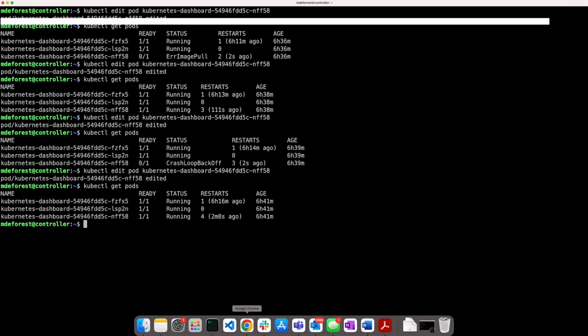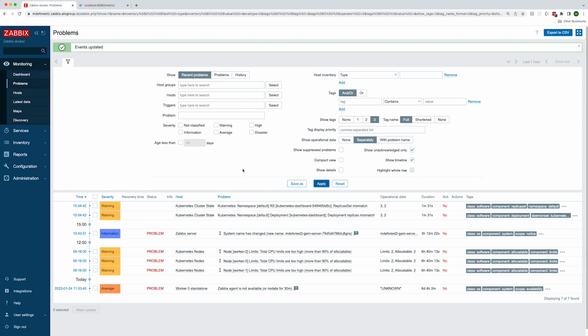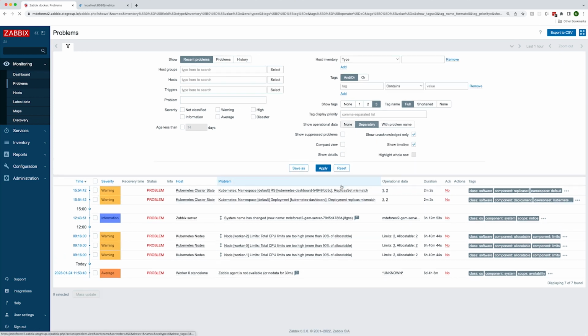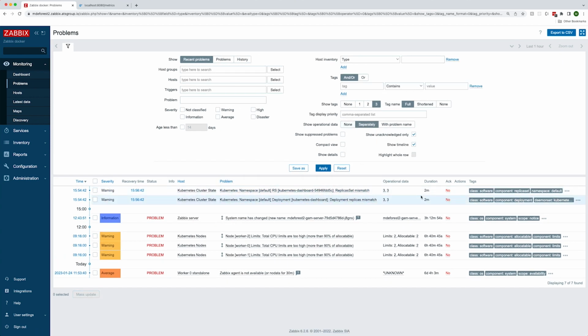So when we go back to Zabbix, we should see that those problems go away. And there you go. You can see that the problems are now resolved and how quickly that happened too. We're immediately notified that there was a change in the desired state.